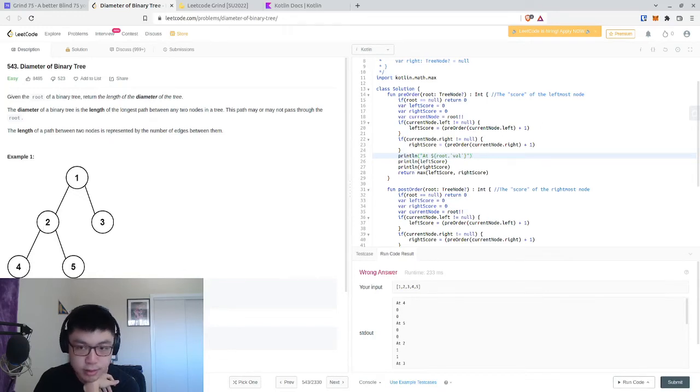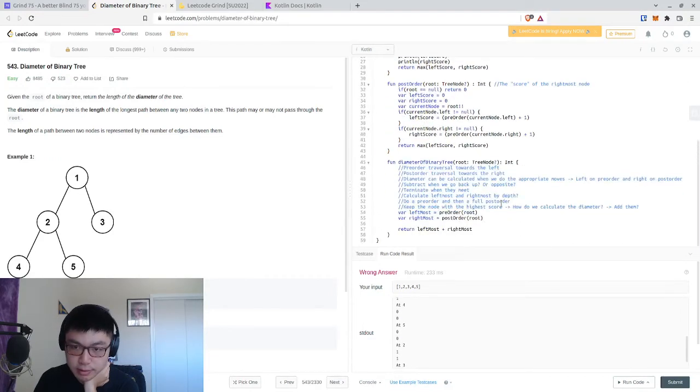Zero, 0. And 0, 0 here, which makes sense. At 2, we have 1 and 1, which makes sense. At 3, we have 0, 0. And at 1, we have 2, 1. That makes sense.